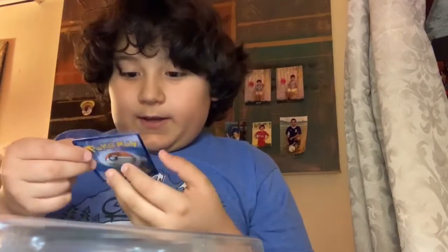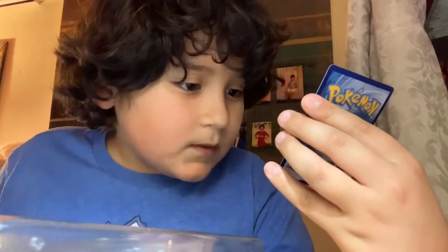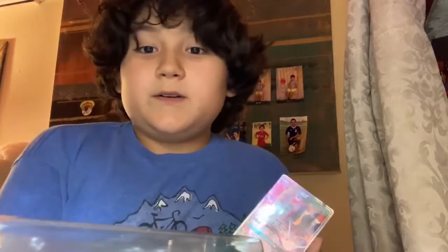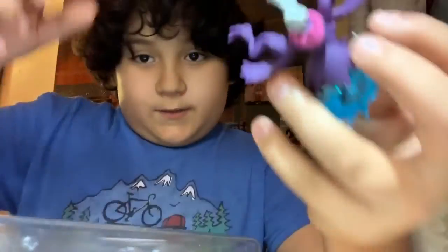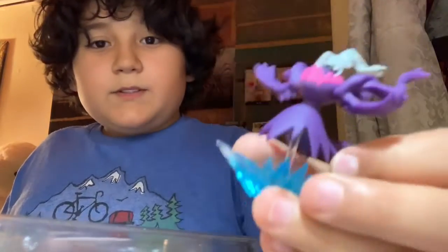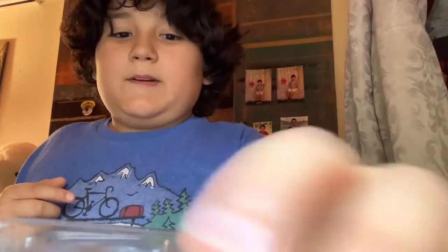Right here we've got a, I think, yeah, this is a shiny Darkrai GX. Very cool, full art. Oh, that's nice. We got this awesome shiny Darkrai figurine. This is a shiny Darkrai. Yes, I know. Surprising. So yeah, we have this awesome shiny Darkrai figurine, which I will put right here. You'll know it's there.